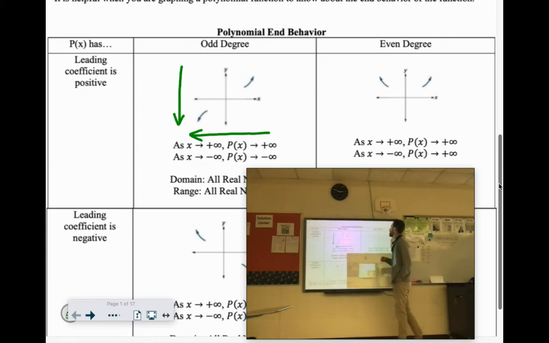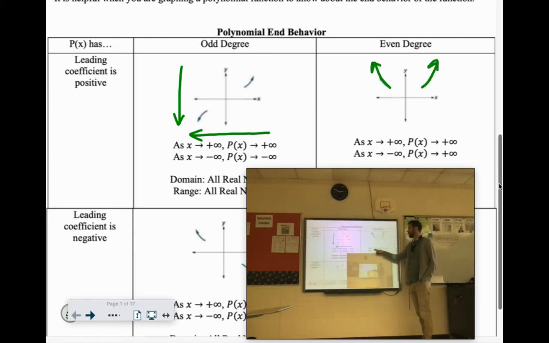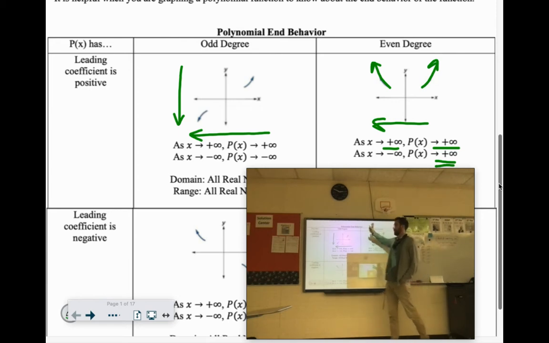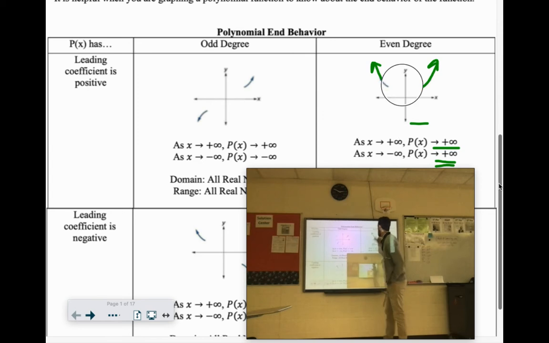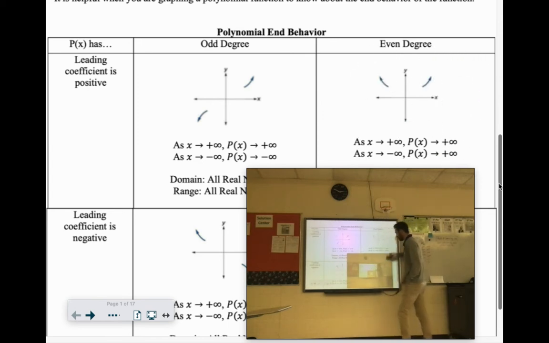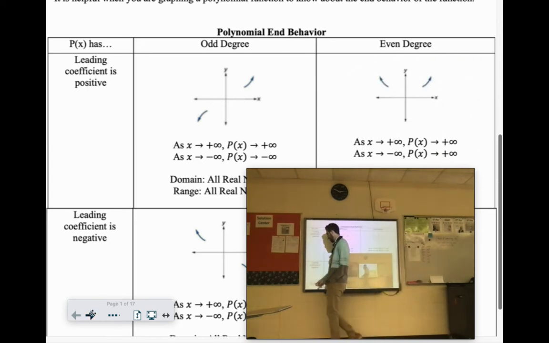Great, okay. So when it's an even degree, it's nice, because if you look, the y's are both going up. As x approaches positive infinity, y approaches positive infinity. As x approaches negative infinity, y still approaches positive infinity. It's still going up. It just flips when the lead coefficient is negative. It just makes those the opposites. So we're going to get into the end behavior and stuff here.